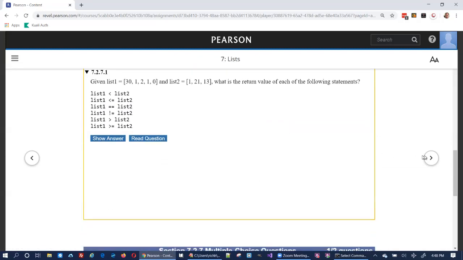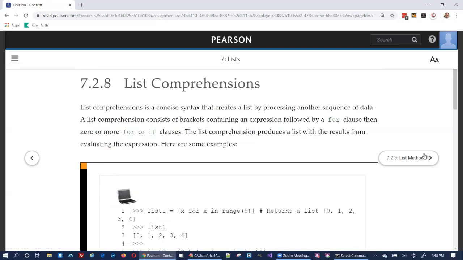Comparing lists. I'm looking for how the count function works.